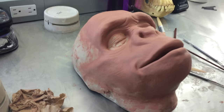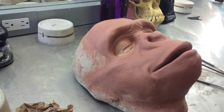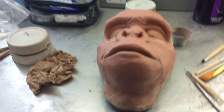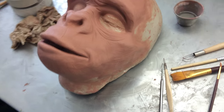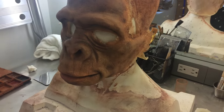I didn't want to include the entire process of making the prosthetic just because it was about three weeks worth of work, so this video would be really long if I did. But basically you need to life cast your actor's face, then you get a positive cement mold of their face, then you sculpt on top of the mold, and eventually you get a negative mold of the sculpture. You're able to fill that with foam latex, and that foam latex piece is what you'll eventually glue to the actor's face.